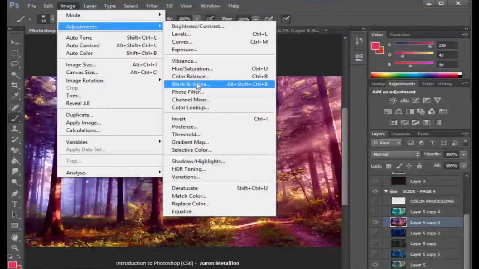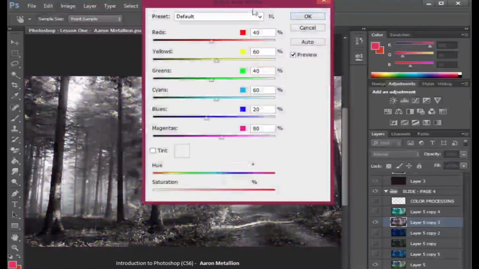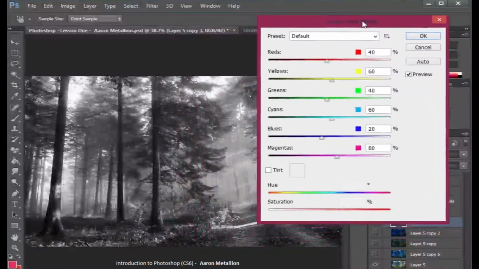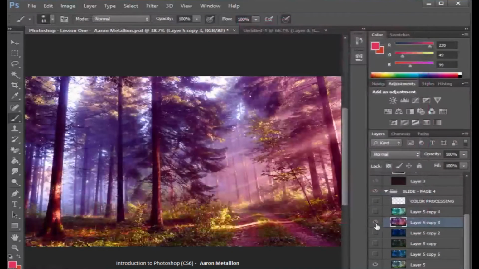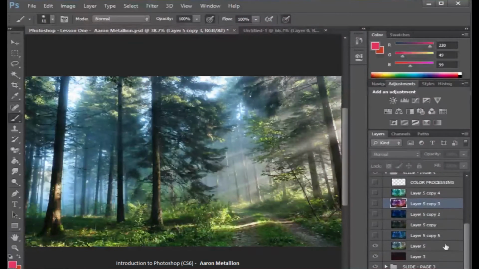So black and white. I'm gonna show you this specific black and white because there's something cool about this specific black and white. I'm gonna click on it, and you see I have a whole bunch of different. Wait, let me go back to the original because yeah, this is the original. Like I said before, all these highlights are yellow, and you see all the shadows. All these shadows over here are like dark green, blue.